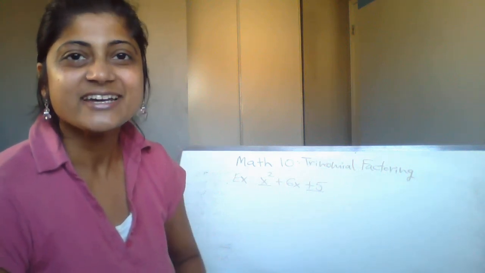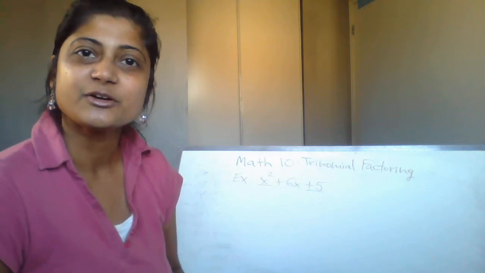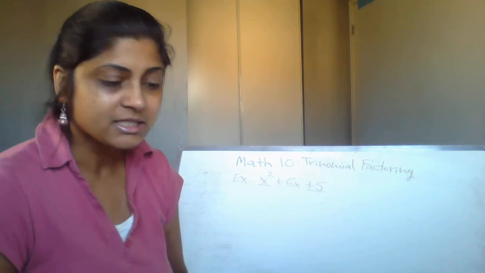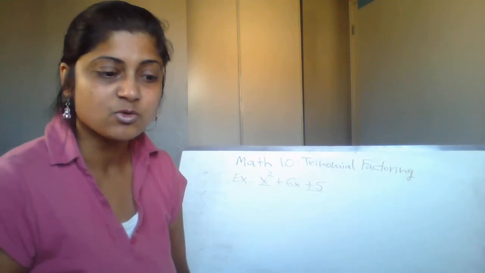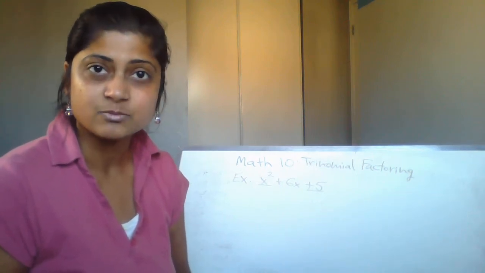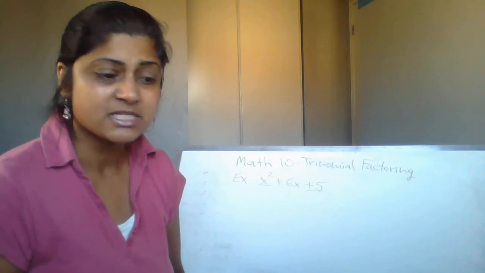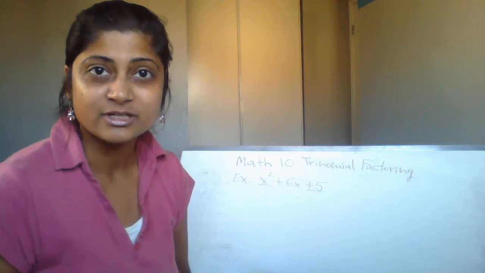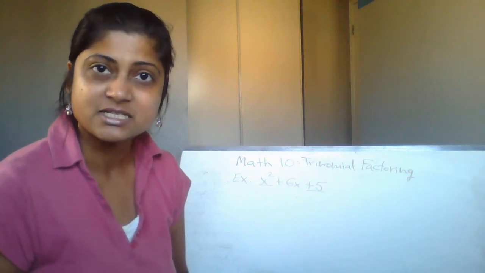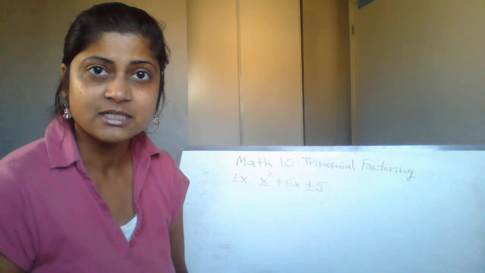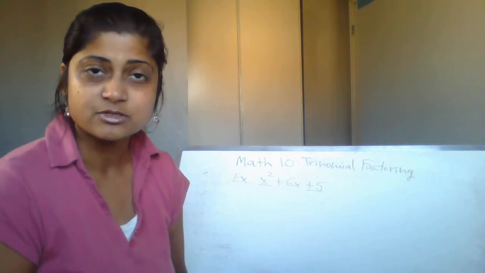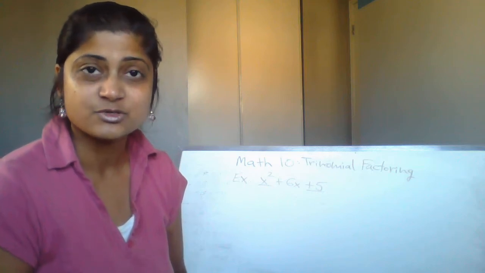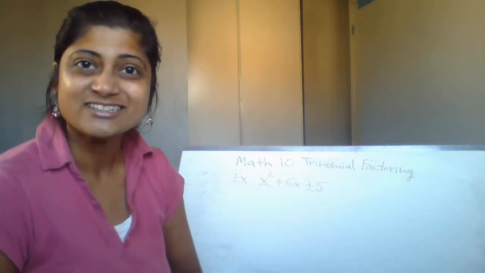My name is Jag, and in today's class we're going to continue with our Math 10 content. We're going to go through trinomial factoring, and what I want to do today is go through several different examples so everyone can understand basically where we're getting the factors from. And what's really important is that we are looking at the different signs, okay? Especially if you see a negative sign, I can use my calculator to come up with my two factors. But make sure you are getting the right factors with the right signs. Okay, with that, let's get started.